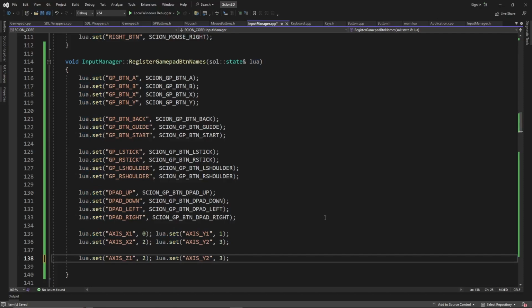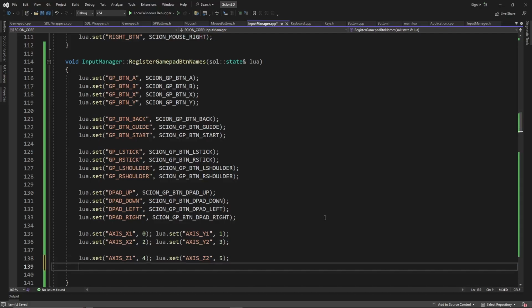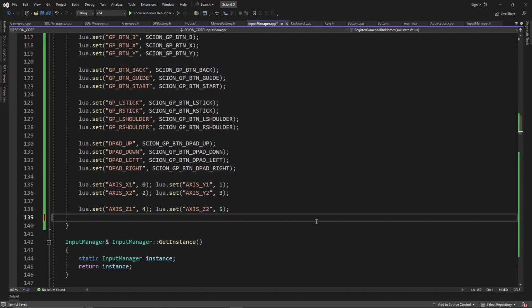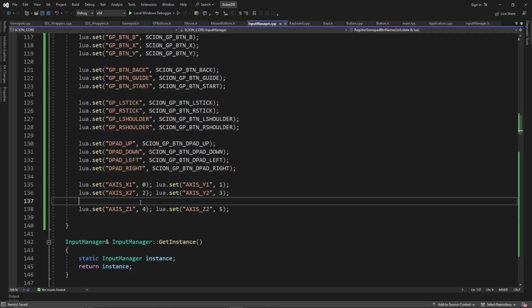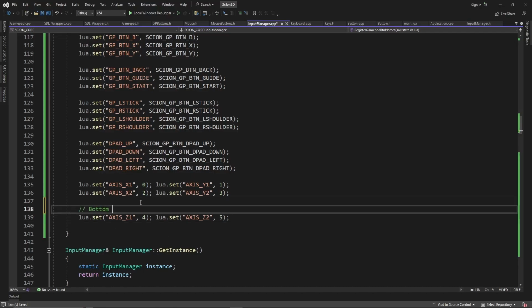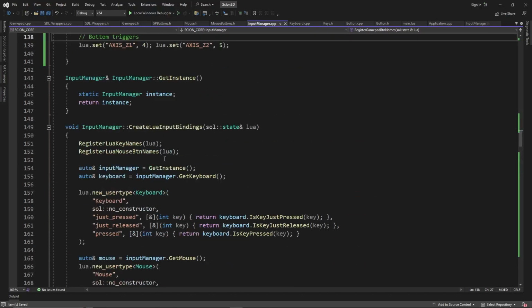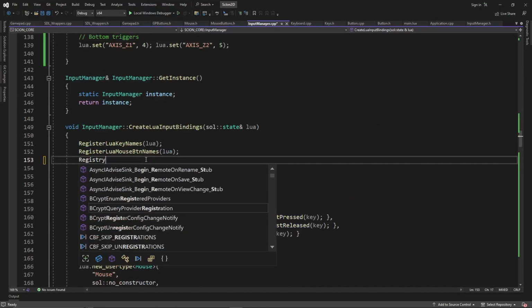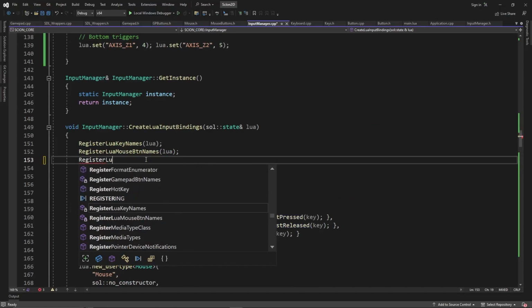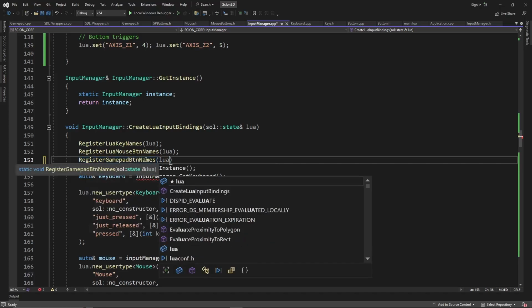Z1 is your bottom triggers on the controller, and that's 4 and 5. And Z2. And that's good for now. You can add the hats in if you like. Cool. And we don't want to forget to call that. So register gamepad button names Lua.